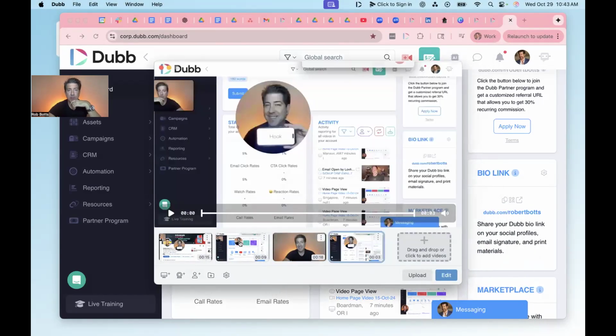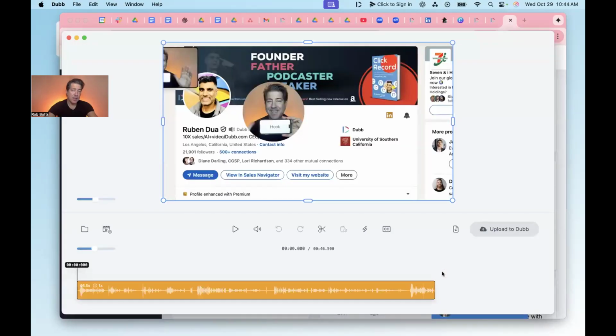You can pause and resume all of that. Now, when you have all your clips that you want, you got them all here, and you're ready to merge them, just click the edit button all the way to the right. It's going to merge everything together. And once it's edited to merge together, then you can download the MP4 version right over here to the right, and you can upload it into the platform.